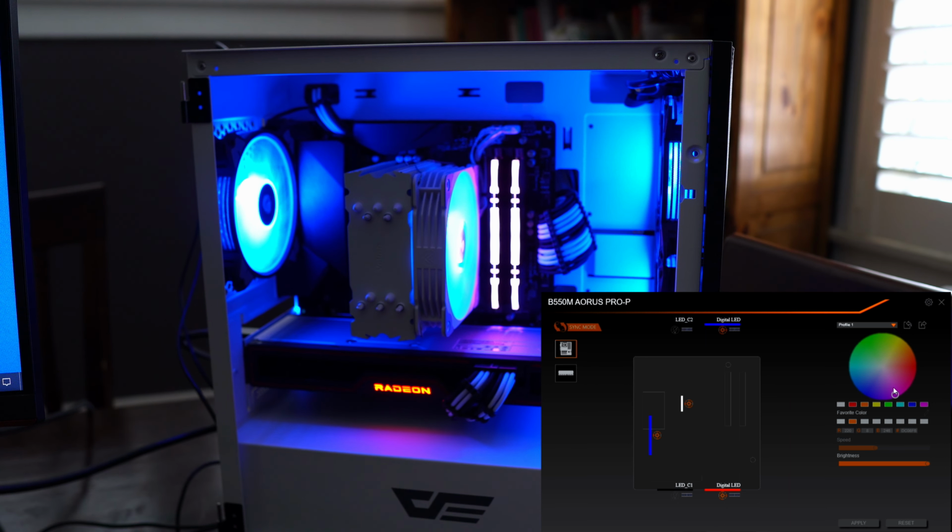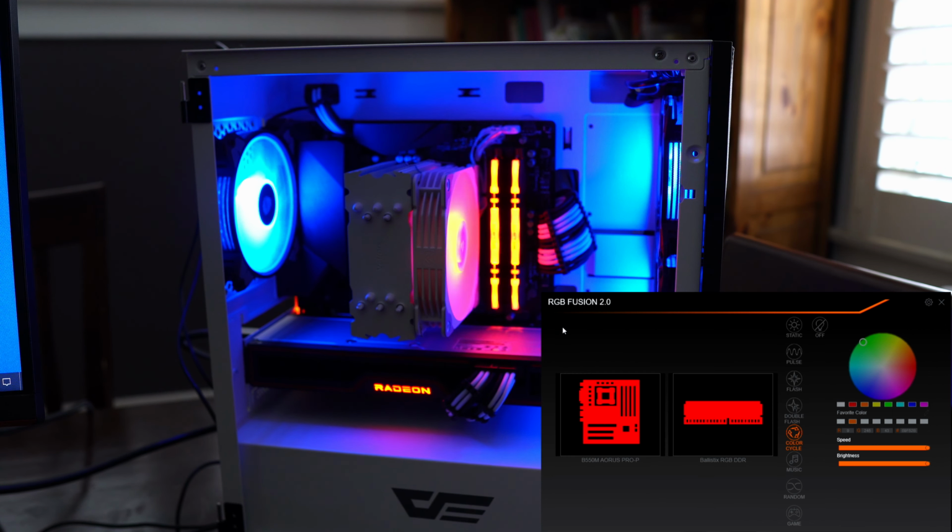So we can go, can we though? There we go, there it is. So we can go a different color altogether. So you just choose your color, hit apply, and it will mirror or reflect on the component that you chose. If you want to go back to sync mode, all you have to do is click sync mode, and there you go. Now we're back to color cycle.